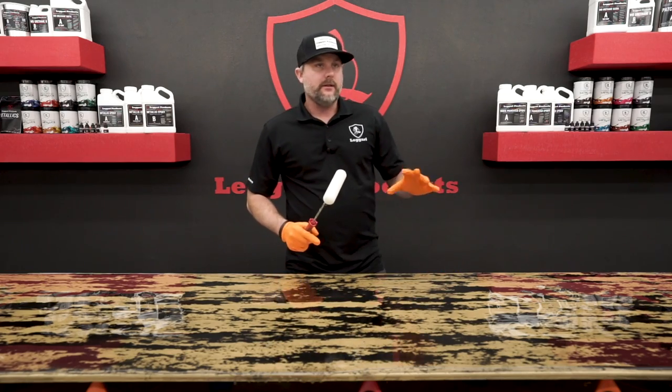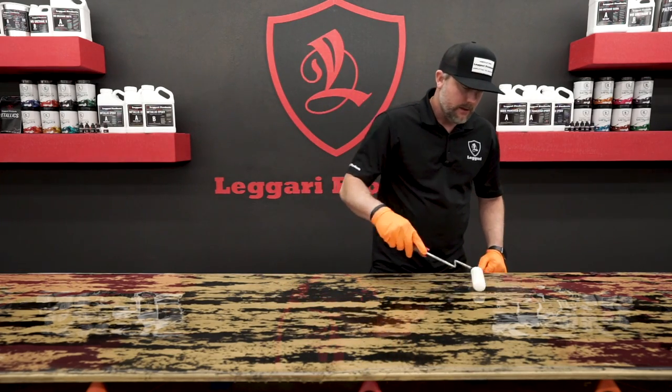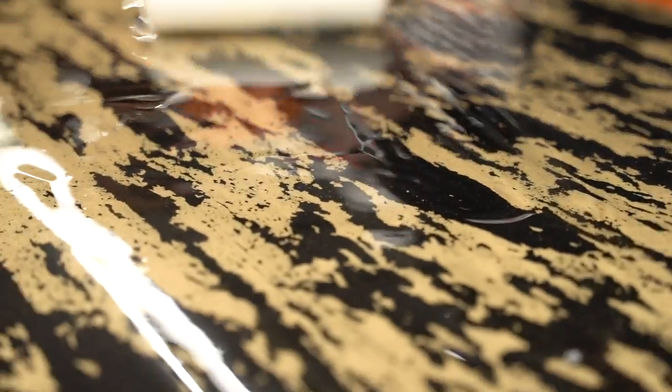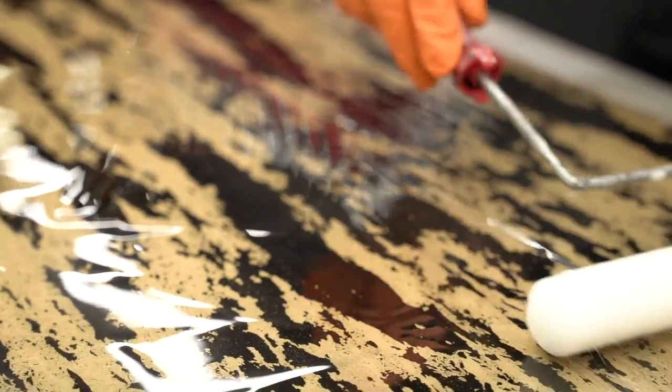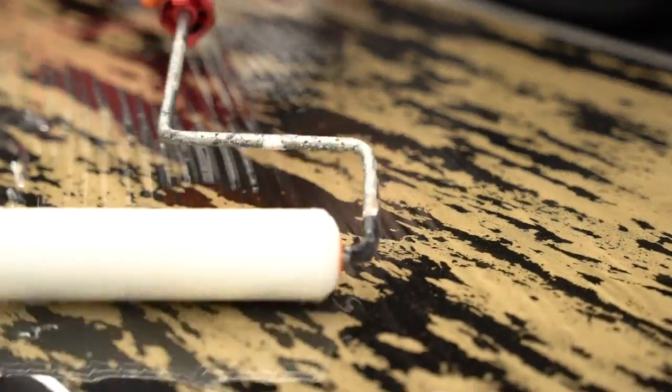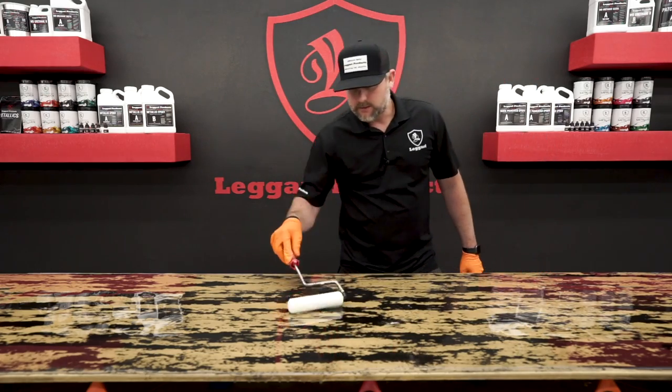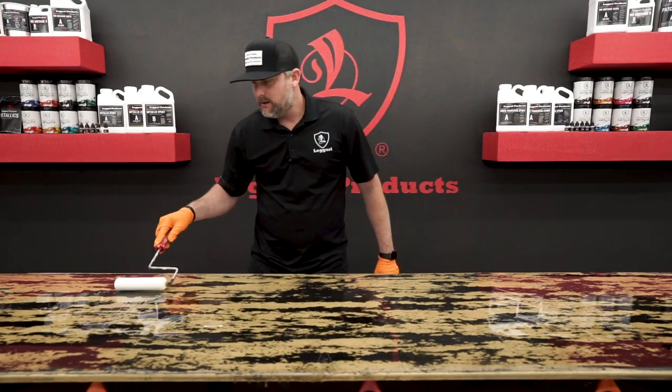All right, so I always want to start in a thick spot, kind of start getting this thing soaked up. That's going to minimize anything pulling off of this. If you start somewhere thin, again, guys, where it's sticky, it's going to want to pull anything off the roller. So I'm just kind of getting it soaked up where I know it's thick, and then we can start kind of rolling it out.